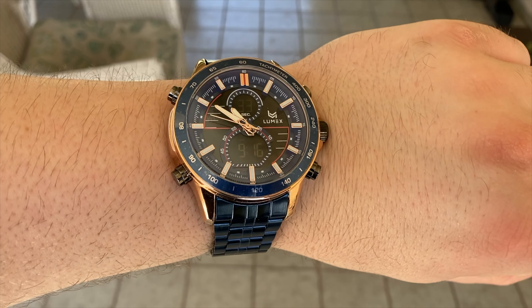That pretty much covers everything there is to know about this watch. In my opinion and summary section, I absolutely love this watch — not only the functions but the way it looks. It's nice and classic looking, looks great on your wrist, and is a fantastic product for everyday wear. I can do nothing but recommend it. This product gets a five out of five from me.